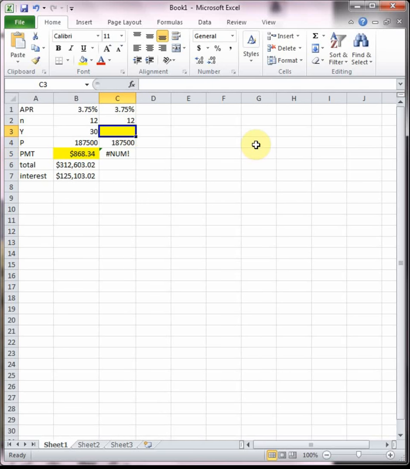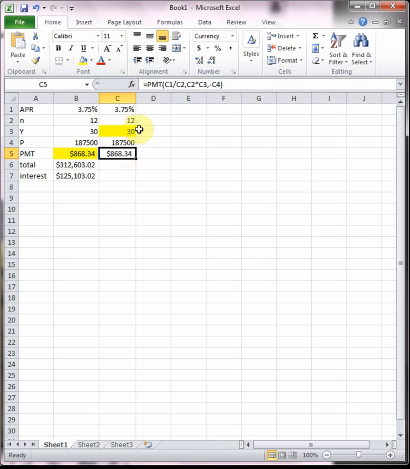So what I'm going to do is I'm just going to type in a value for years. Maybe, I don't know, maybe 30. Just picking a number. It's going to change. 30 was the same one from the last problem. But this time, instead of paying $868 a month, we want to pay $1,000. But that's our output. This formula tells us how much we have to pay. We want to change our output to 1,000, so we need to goal seek it, figure out how many years will it actually take.